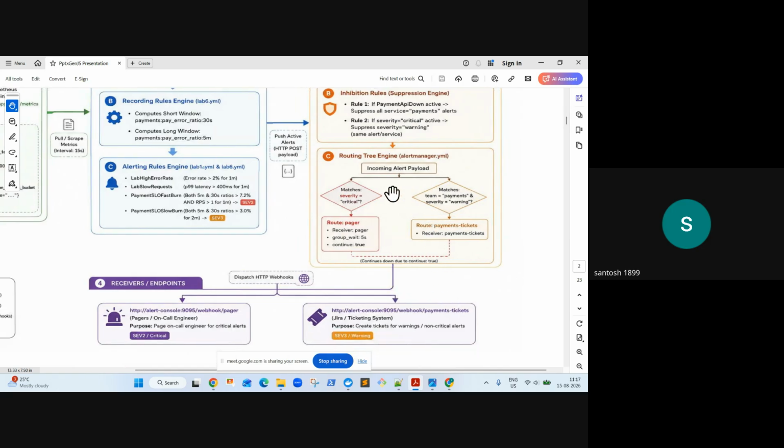All right. Once this routing is completed, let's say this is your alert manager, how does that notify the end user? So who is the end user here? There are two types. If it's a critical alert, then the on-call engineer will be called out. Correct? It's a severity 2 or severity 1.